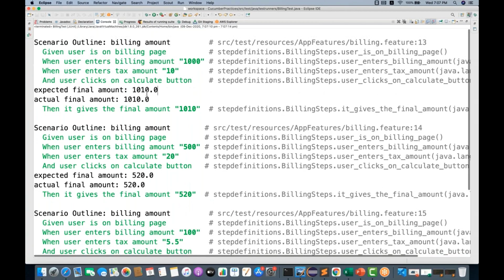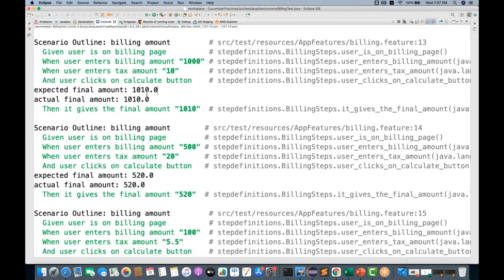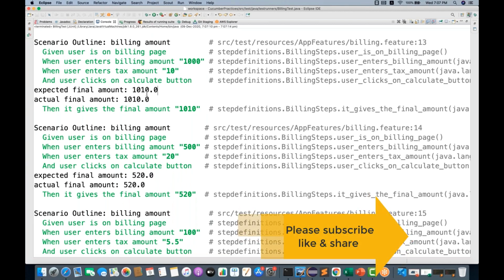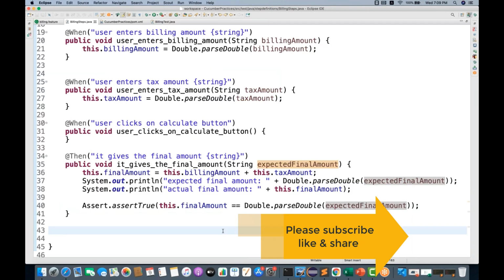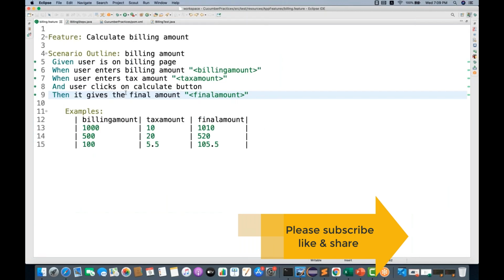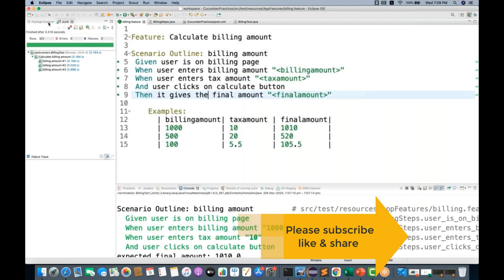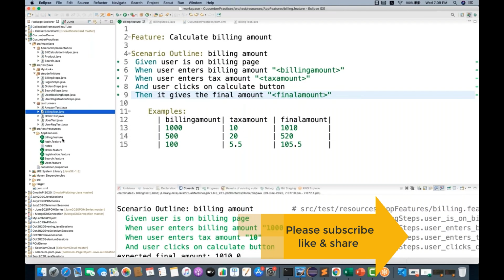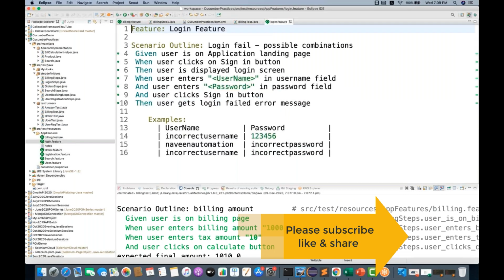Right, guys? So please try this example and let me know if you are getting the same error initially when you are passing an integer and a double value, and then try to solve it with the help of the parsers. So this is the scenario outline with the examples keyword. Two scenarios I told you. Please practice and let me know if you have any issues. Please put in the comment section if you're facing any kind of issue or exception. I'll definitely try to check it over there.